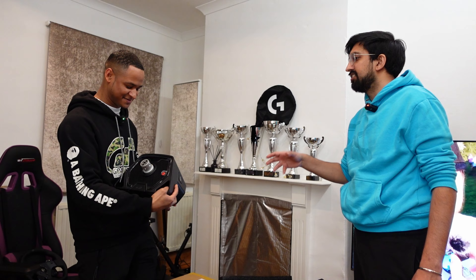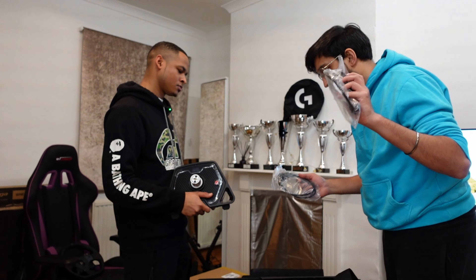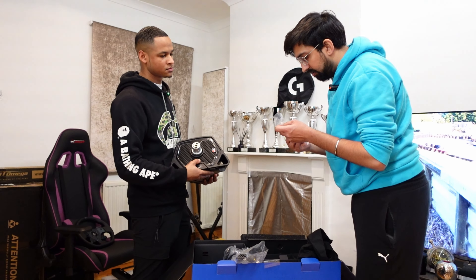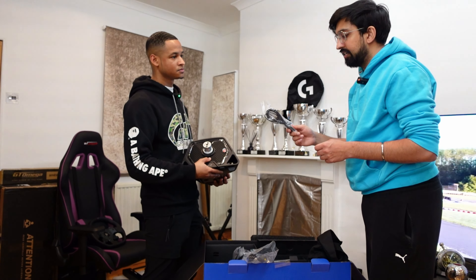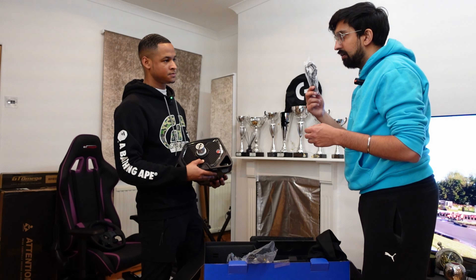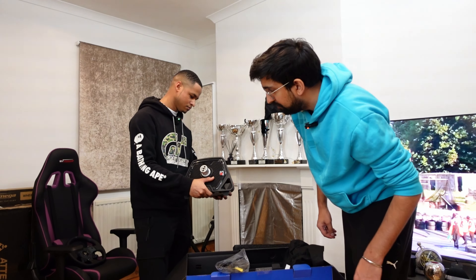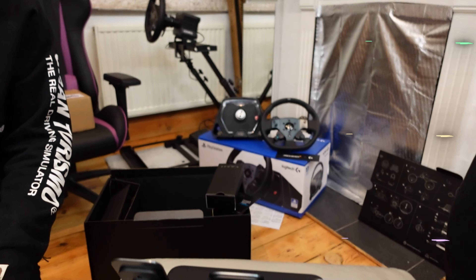It definitely feels unlike the Logitech G29, T150, or that category — they're sort of toy-grade. This feels serious — you can tell just from the big red start-stop at the front. This is not something you'd give a kid unsupervised. We've got an EU plug and a three-pin UK kettle lead included. There's also a micro USB to USB-A cable — probably for the PC connection. I really wish this was USB-C. It seems this may have been designed so long ago that micro USB was still the standard.